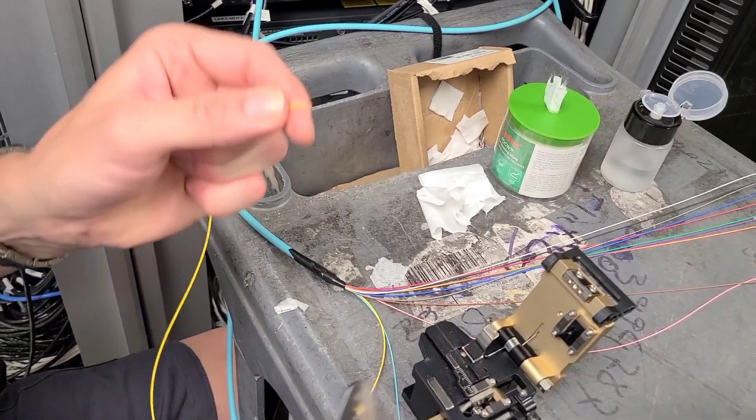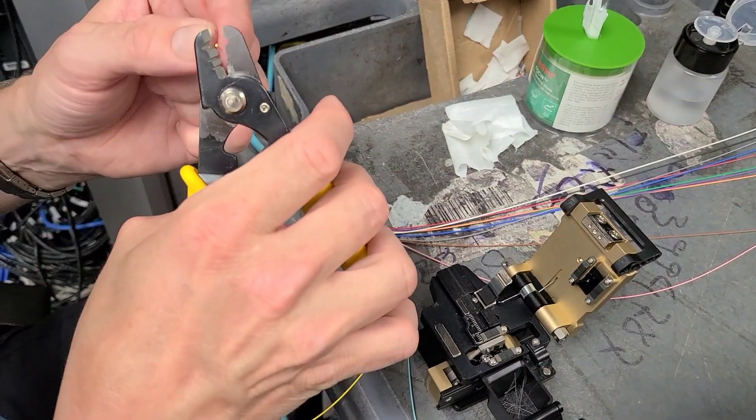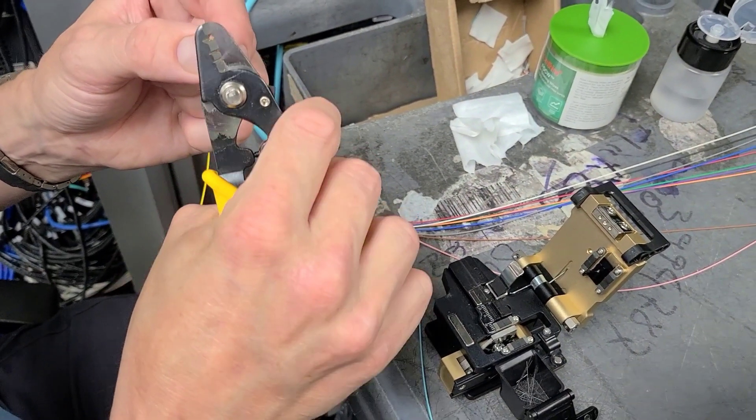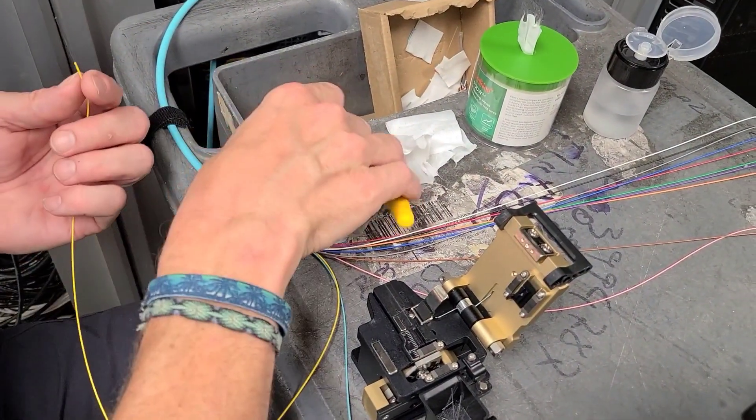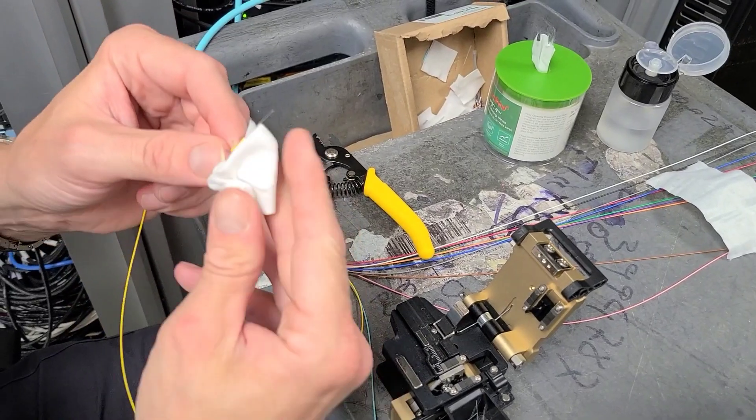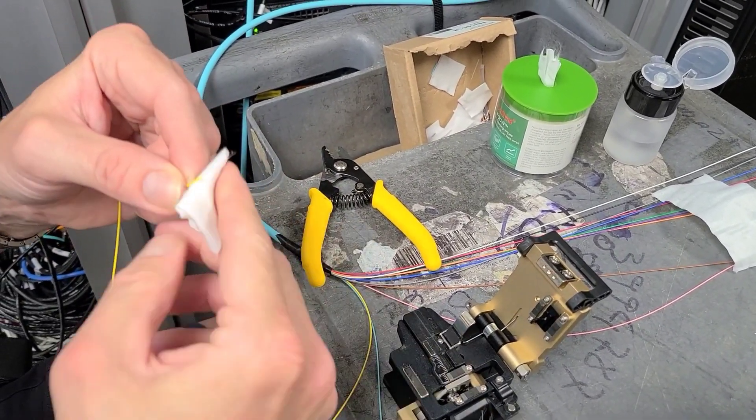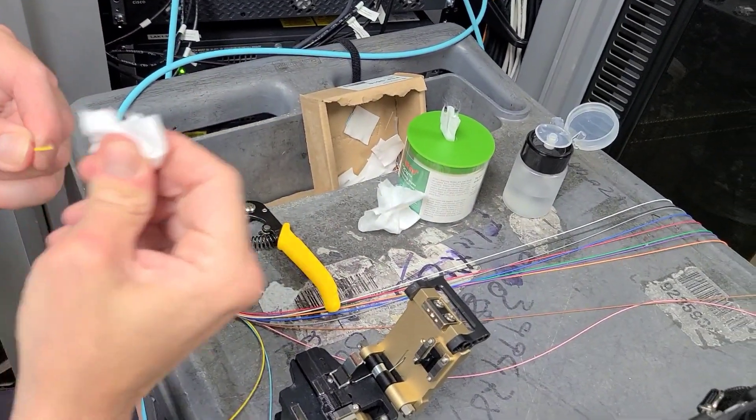You want to do that so you got about two inches on there, inch and three-quarters. And you take it to the very bottom hole right here, we strip it, and that'll strip the glue that's on there away. And you want to take your alcohol pad here, wipe it to get all the extra stuff off of it. I'm going to use a dry one.